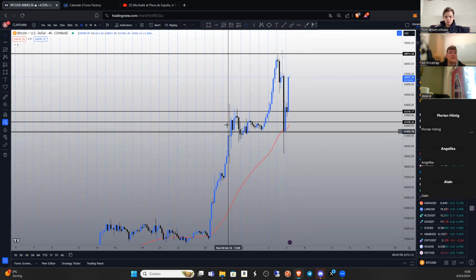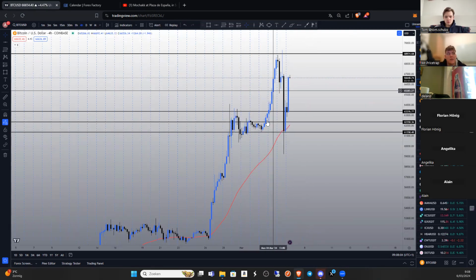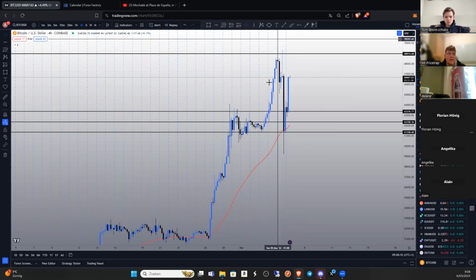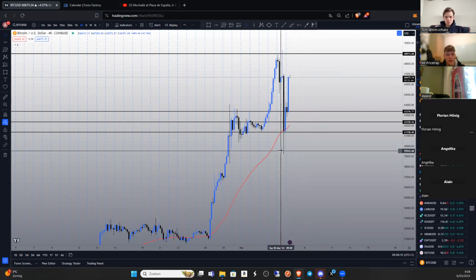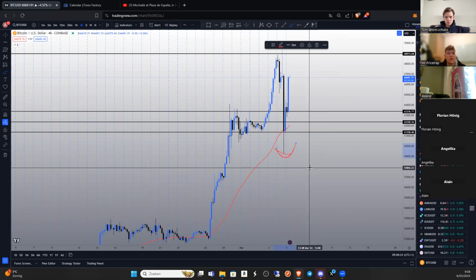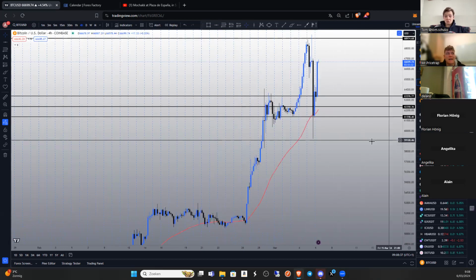With this consolidation, this is a kind of accumulation for retail traders to get in and catch some buys. I've seen a lot of people buying right over here to go towards that all-time high level. And what did the market do right now? It basically just swept out all these buyers. If I'm not mistaken, a massive liquidity sweep happened. I'm not gonna say any numbers because I'm not sure anymore. I thought it was around 300 billion, something like that, but I will have to check it twice.